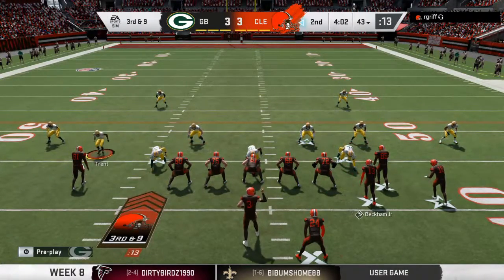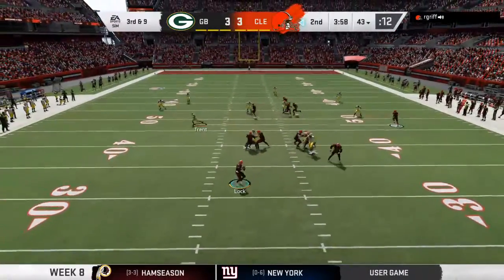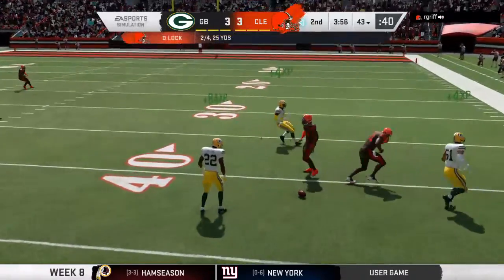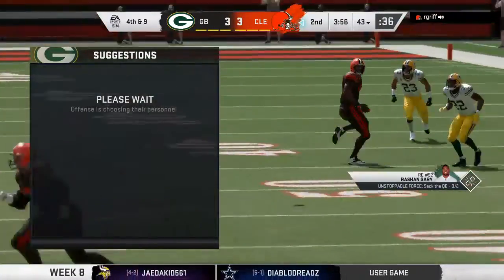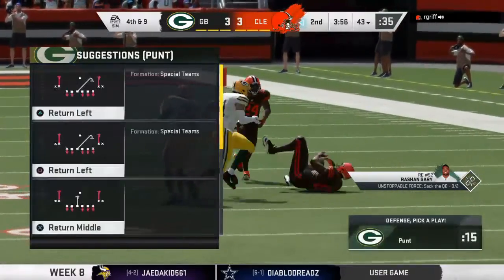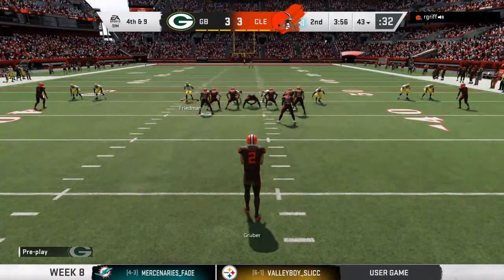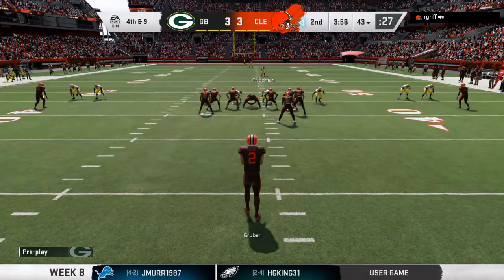Throwing on 3rd down. And that is incomplete. It is tough to complete passes against zone defenses. The windows that you see open, they shrink pretty rapidly. How about being able to hit a moving target against a zone before the next guy can get there and make a play on the ball? Not easy for any quarterback, no matter the situation, and there the defense won the battle.